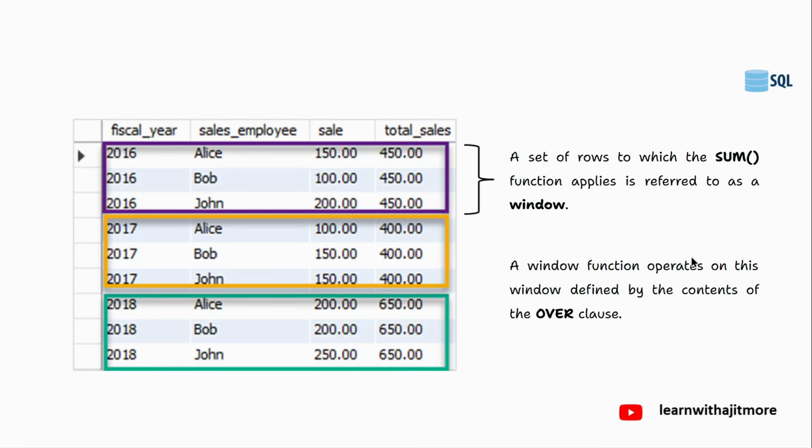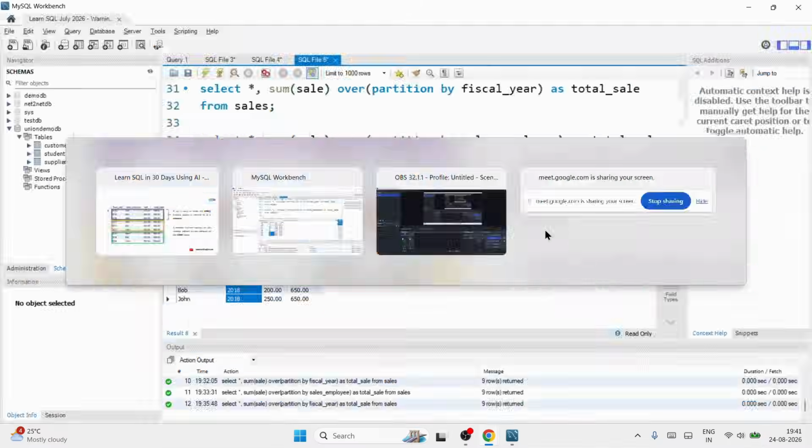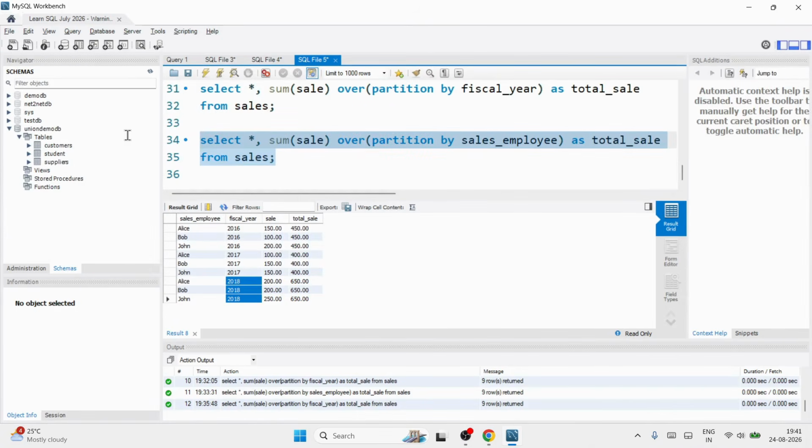So a window function operates on the window defined by the contents of the over clause. Over is very important because in that only you're telling partition on what basis. Otherwise what will happen? It will take the whole window only. Let's check, if I leave it blank, what it does.